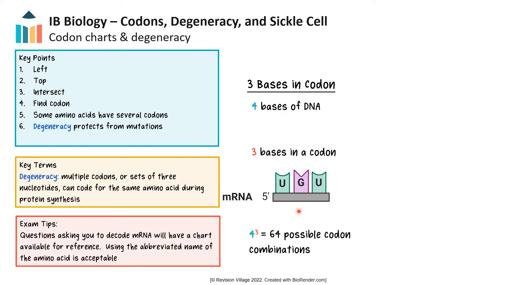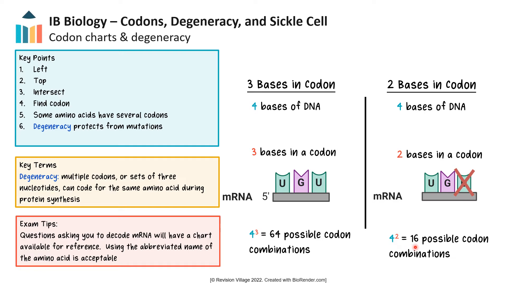The development of a triplet code in DNA stems from having a limited number of bases, which consists of only four nitrogenous bases: A, T, G, and C. Having a triplet code gives 64 possible combinations, leaving many amino acids with several different sequences of nucleotides, and this gives the mutation protection of degeneracy. If the code only consisted of two bases, there are only 16 possible combinations, and this doesn't cover the 20 amino acids that make up proteins. If codons were any longer, say four or fives, degeneracy would increase, but genes would become very long and the amount of DNA to transcribe as well as replicate would be inefficient. So the triplet code maximizes efficiency while also allowing for some degeneracy.